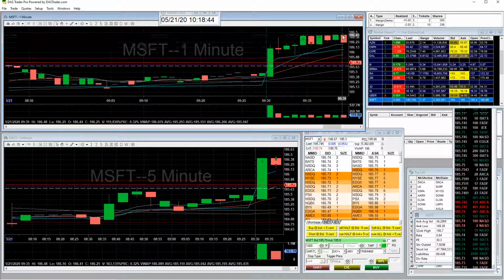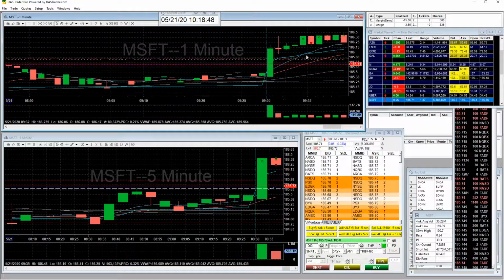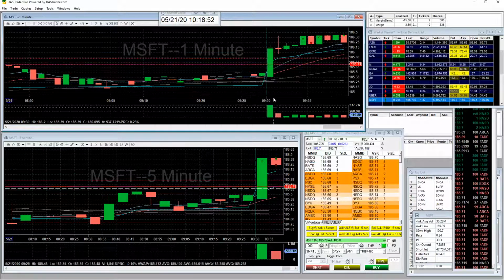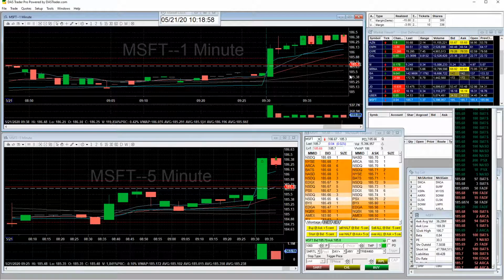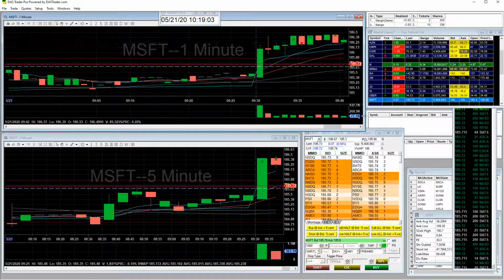Finally it looked like it was going to maybe break out. So I added 36 more shares. And see, at this point, it looks more like an ascending triangle, a lot more, in fact. If you see, here you have the angle part here, and then you got this nice flat line here, looking like it was going to break out. So that's why I added there. And then this happened.